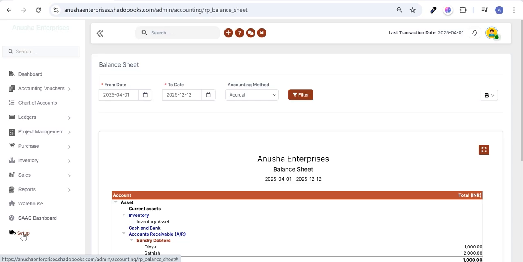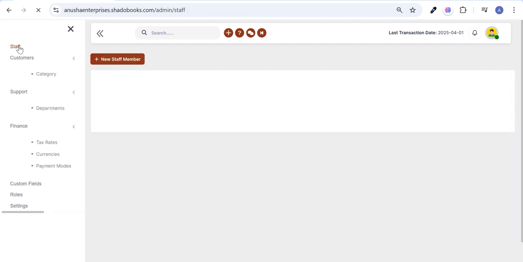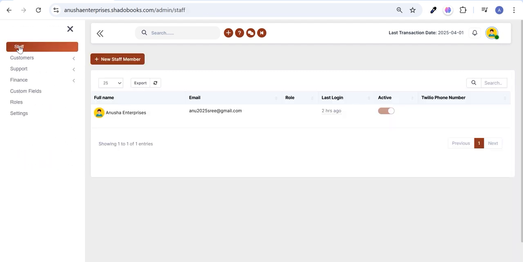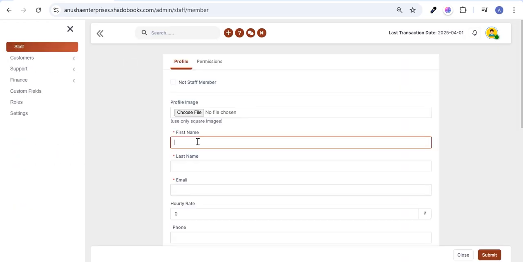So here we are having this setup and we are having a staff creation where we can allow multiple staffs in your company to use our software, and you can give permission to them. You can click on this staff and create multiple staff in this option. You can click on a new staff member and create a staff name.